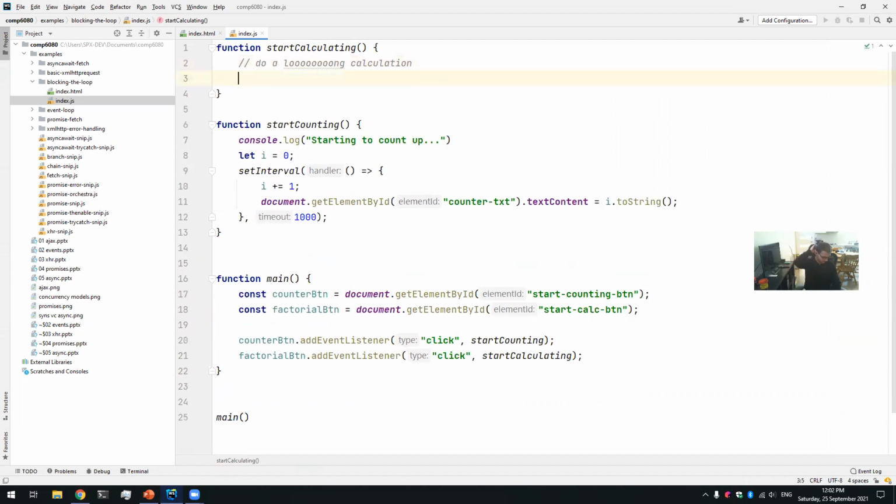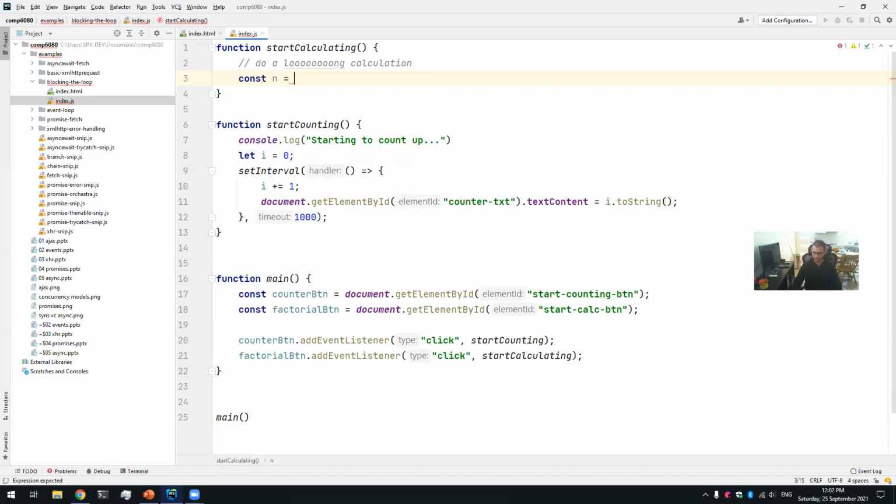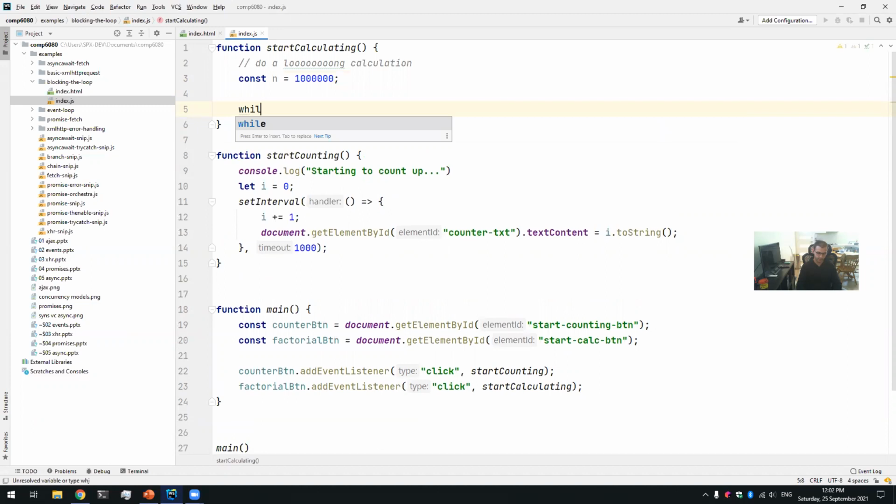So let's say, I don't know, something super stupid. Let's do maybe 1 million. And what we're going to do is count to 1 million with our CPU, because that's what CPUs are basically for, right? If you don't know what I'm doing, this is a very hacky way of counting. It's going to start at 1 million, and the post-decrement is greater than 0. But if you are super hacky like me, you can just do this. That should be fine. So this will be a quote unquote long calculation.